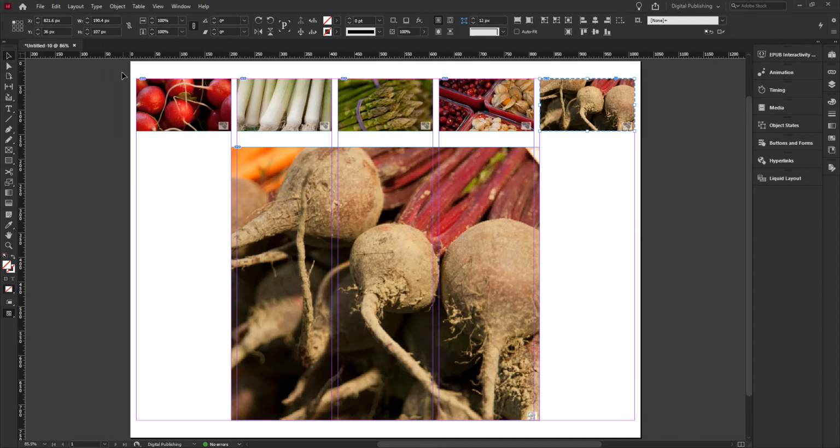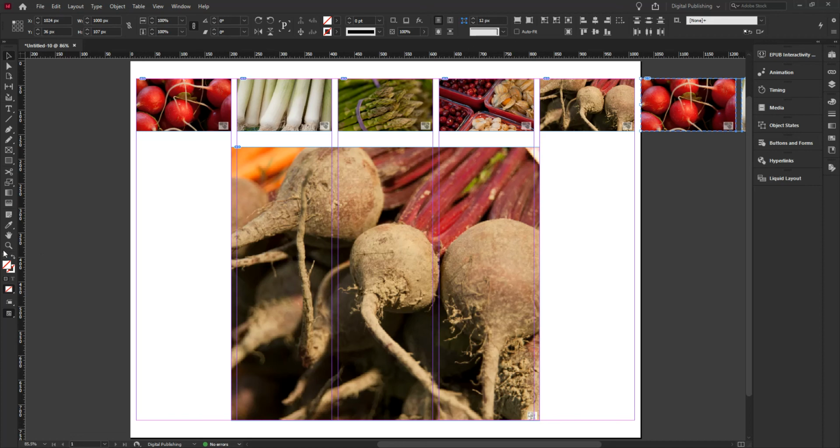What I want to do at this point is select all of these buttons at the top, just the buttons. I want to make an exact copy of them, and I'm going to move them to the left right here. So I just made copies of all the buttons that I had created originally for the animation. Then I want to zoom out.